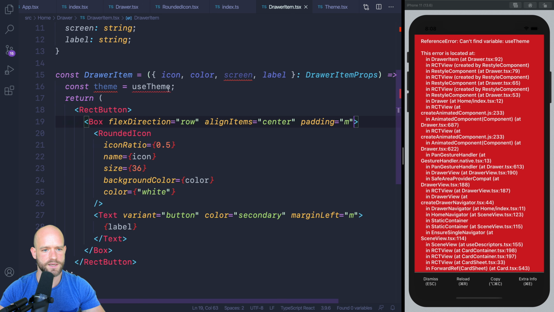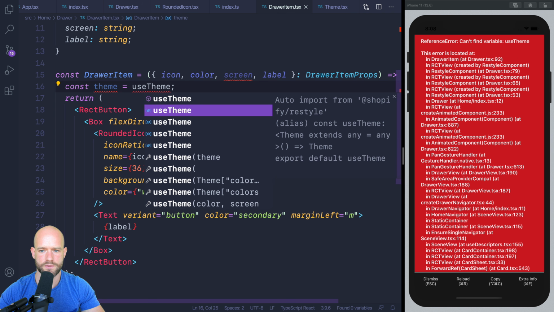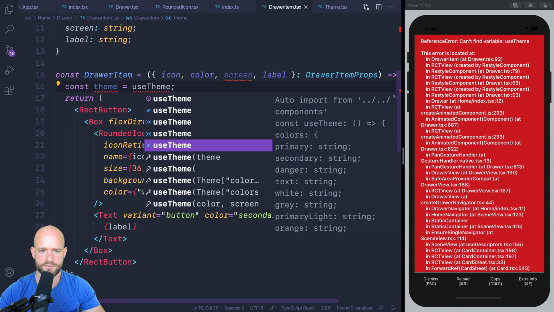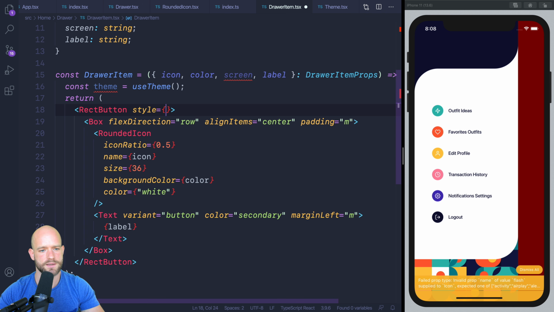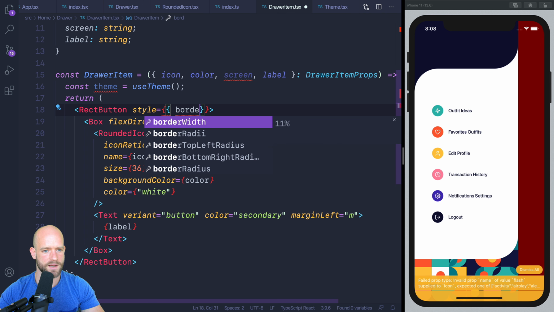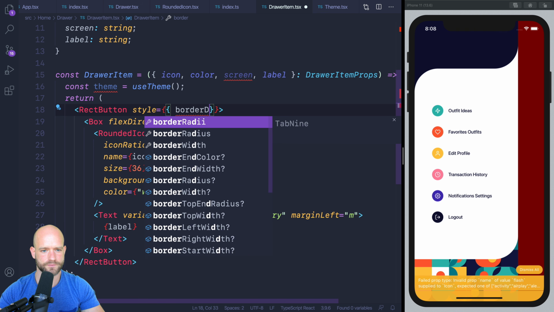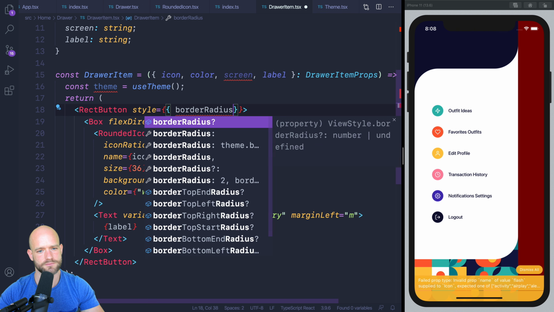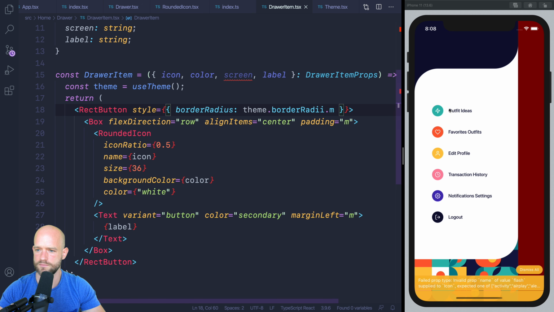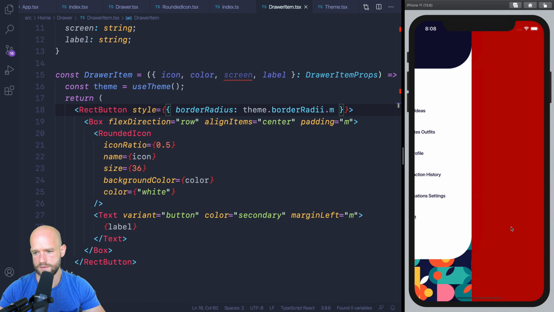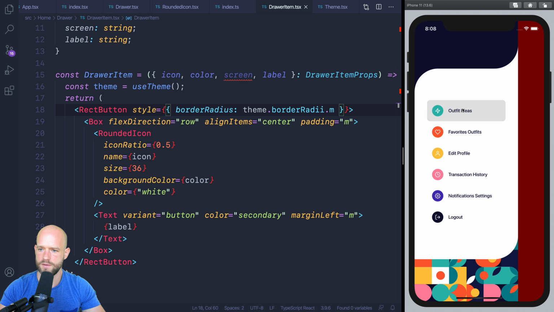Probably can remove it here. Use theme. This is the one we want. So I guess style, border radius. Yeah, it looks good. That's fun.